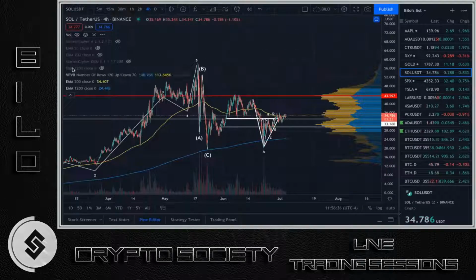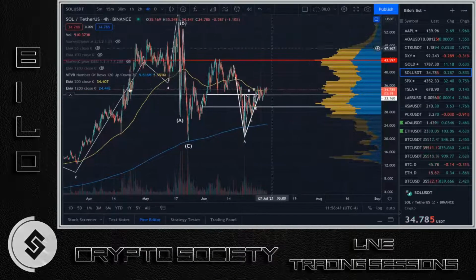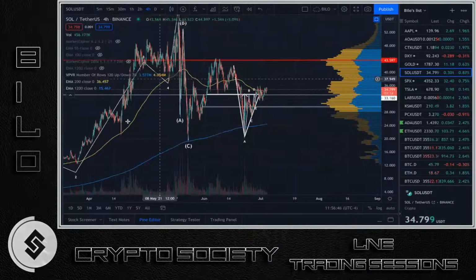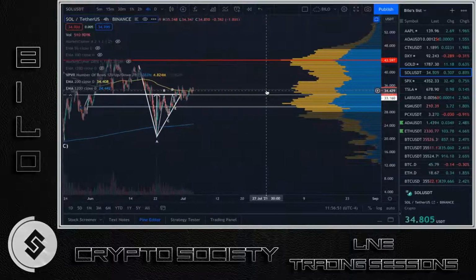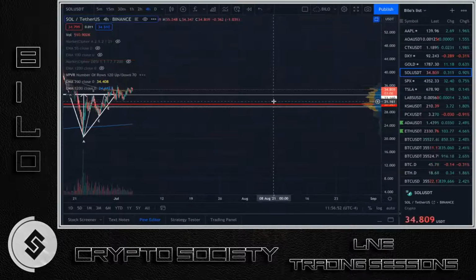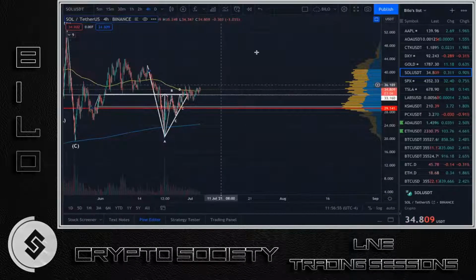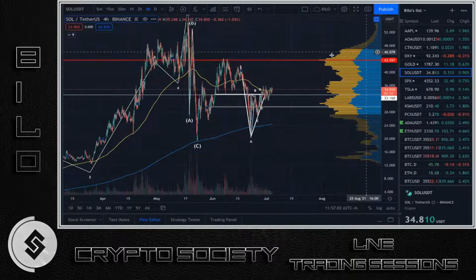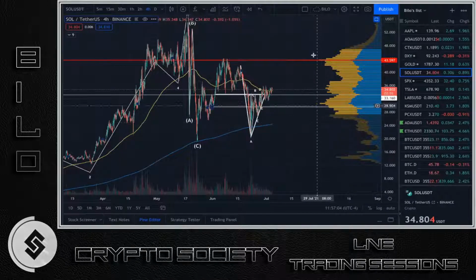But what is this? This is the 200 EMA on the daily, so we're flirting with, excuse me, the 200 EMA on the 4 hour. So it would be nice to test this a few times, which is what it looks like it's doing right now. And that might explain why we haven't continued the move back up, because we do have all this resistance to get over. Let me just zoom out a bit. We do have this zone of resistance to get over, and then it becomes like, whoop, we go back and test all-time highs again, but there is significant resistance here.